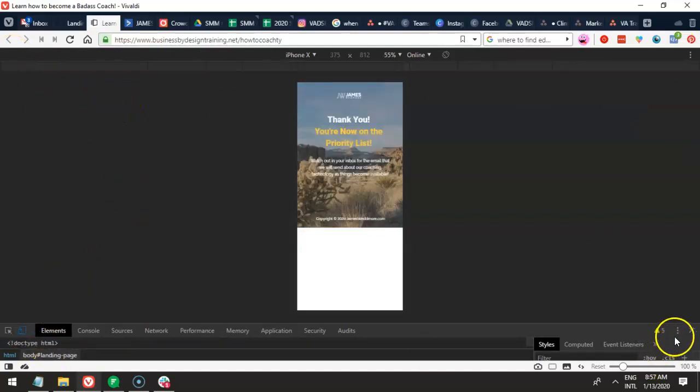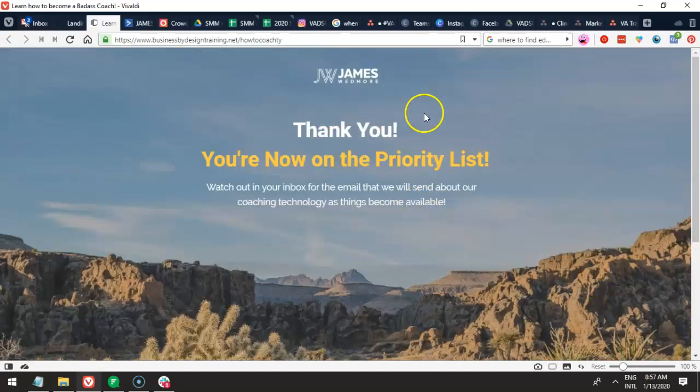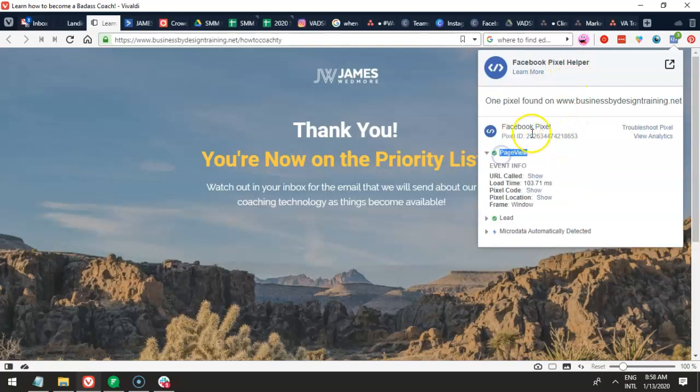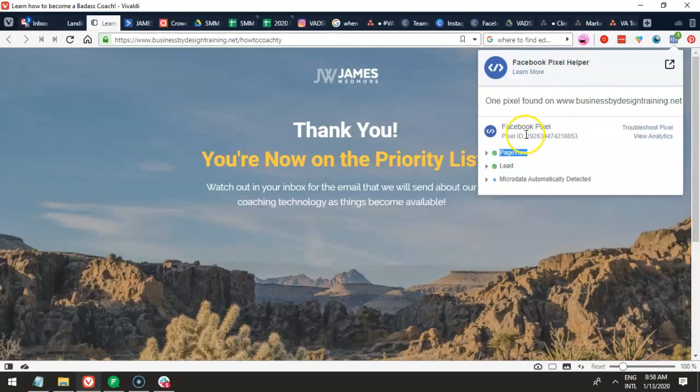Let's exit this element. Now, one thing that you will notice, this one is a Facebook Pixel Helper. This is one of the tools that you could install. This is an extension of Google Chrome. In this case, I'm using Vivaldi. It's pretty much like Chrome. So this Facebook Pixel Helper lets us see if the code or the pixel that we have installed for Facebook is actually working.